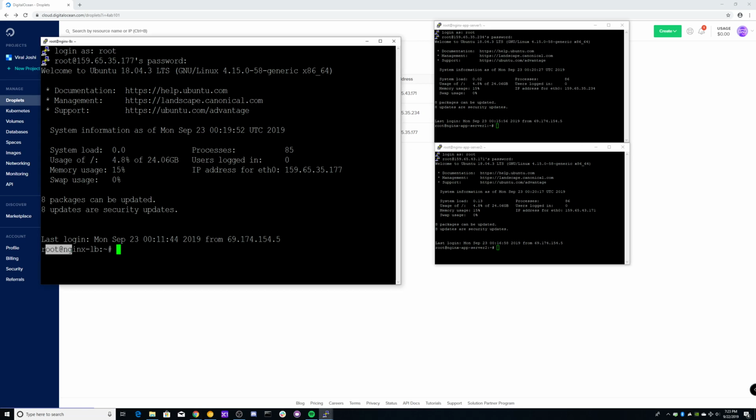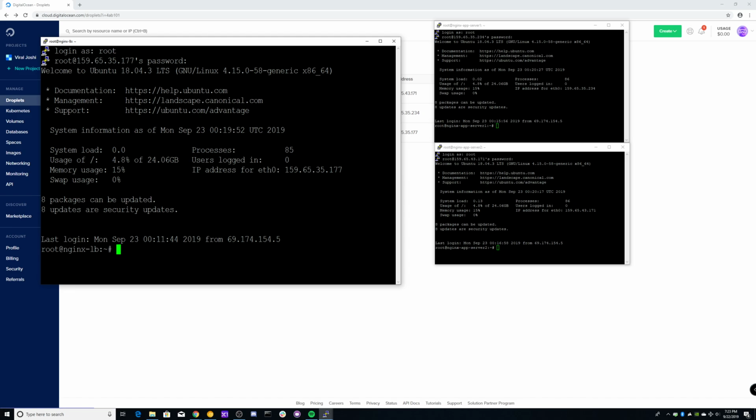As you can see, root at Nginx LB, but you do not want to do your work as a root user ever. You want to create your own separate user, authorize that user with all the admin and root privileges, and use that user as your primary account. You should not use root as much as you can.